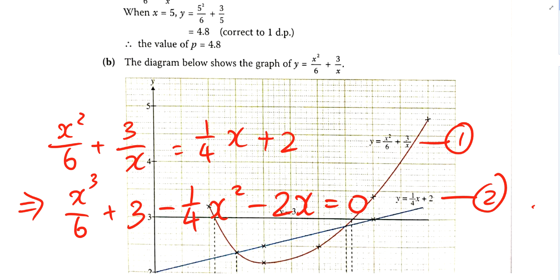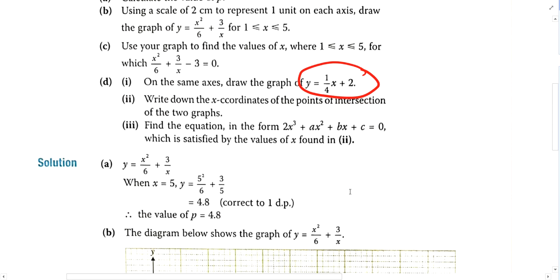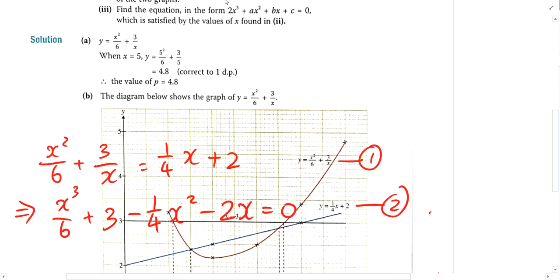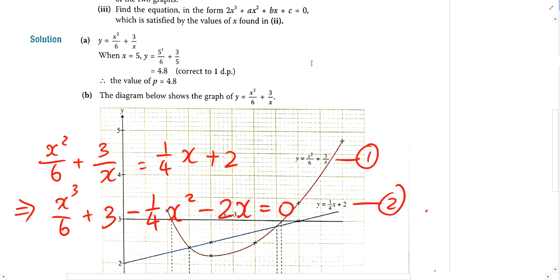I've got x cubed, x squared, x, a constant, and it's equal to 0. Why do I want to put it equal to 0? They want it to be equal to 0, right? What are they similar now? The 2x cubed plus ax squared. Are they similar already, this one and this one? Yes, quite similar, right? So does this mean that a, my coefficient of x squared, is negative 1/4? Why not? Because the coefficient of x cubed must be 2, but it's currently 1 over 6.